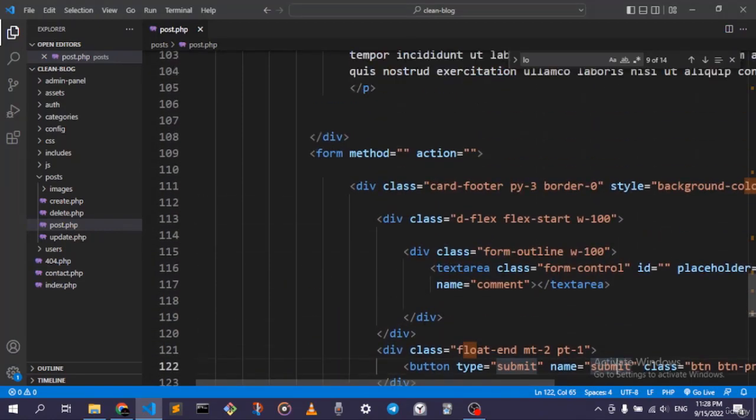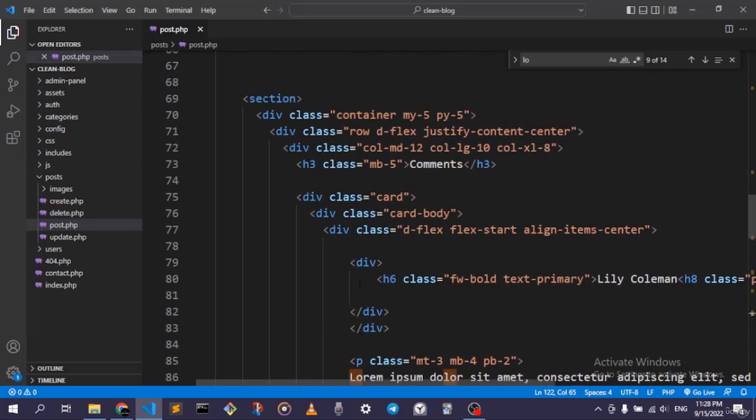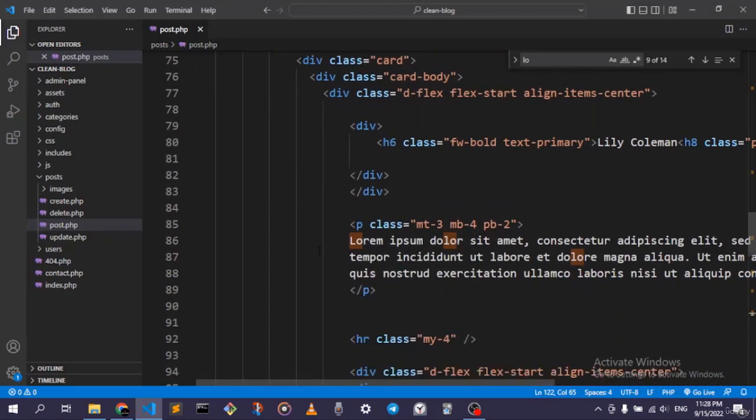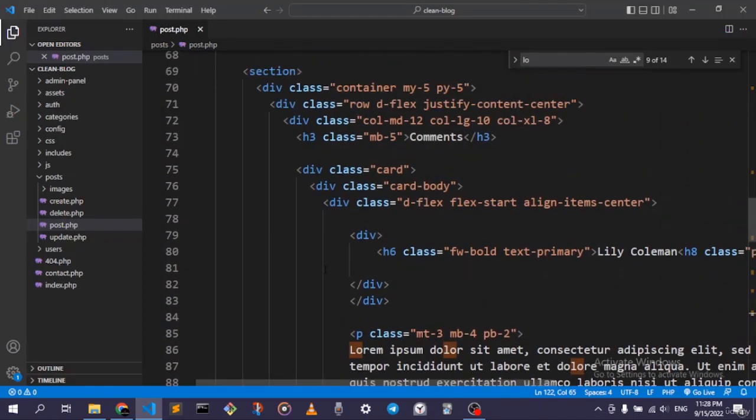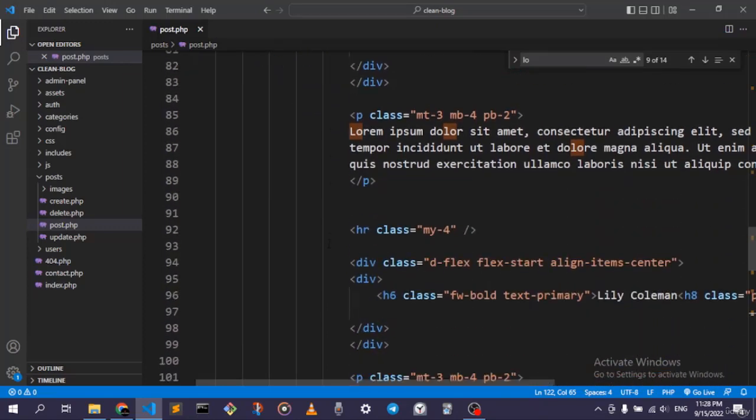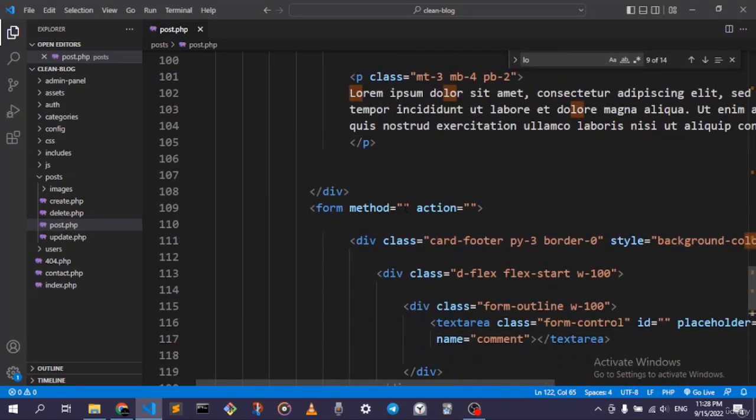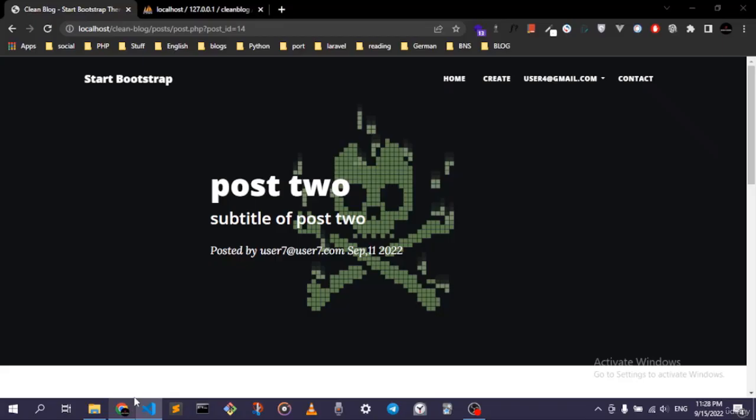So make sure that all of your code is down there, and of course this will be in the file resources as I said first. All right, so what we're going to do to process this, we're going for the form down here, and we're giving the method as post, and the action is going to be the same page. We're going to put post.php, and of course the ID down here, because if we don't give it the ID, it will not be processed. So we need to give it our own ID.